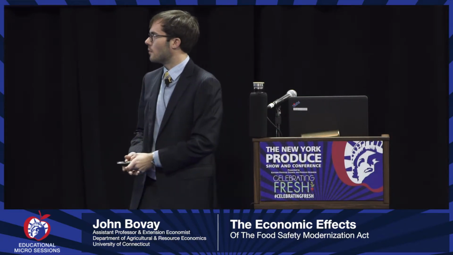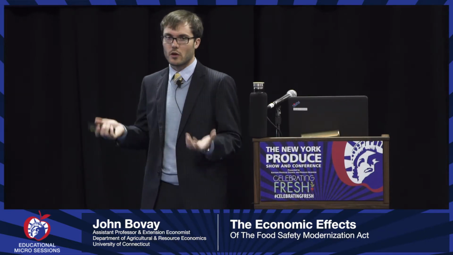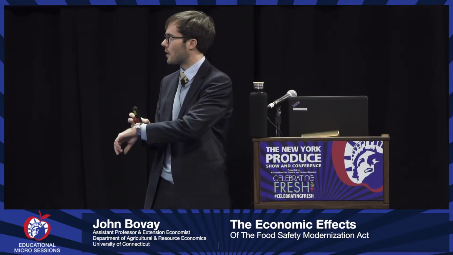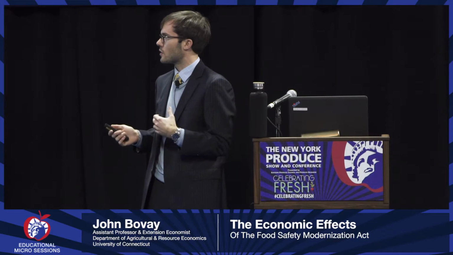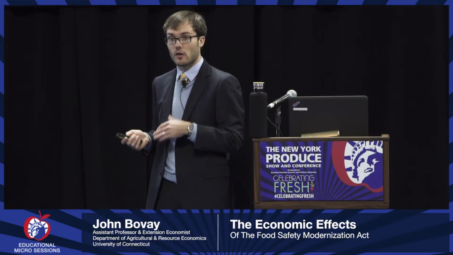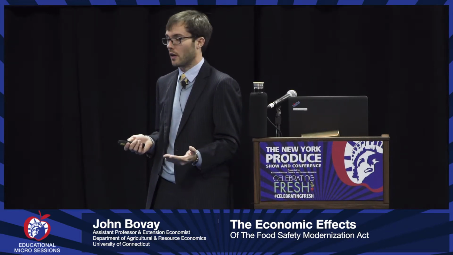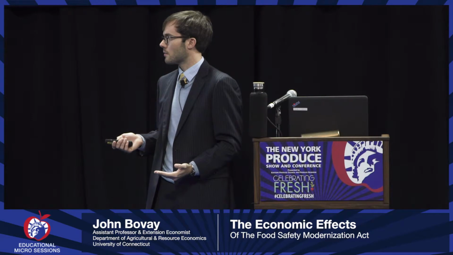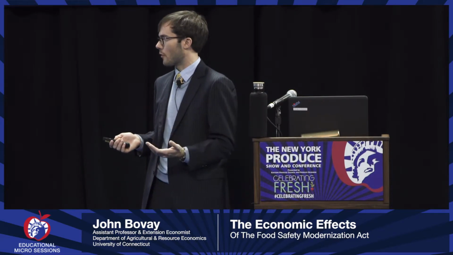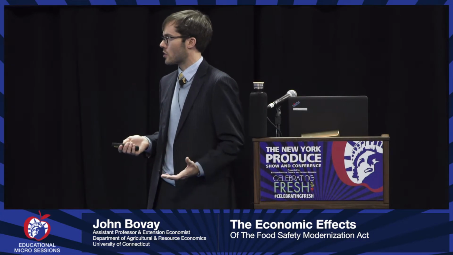So, as I said earlier, the producers and processors of FDA-regulated commodities are going to have to comply with FSMA. And there is a threshold so that the smallest firms and farms won't be regulated at all by FSMA. For farms, which I focus on in these papers that I'm presenting today, the threshold is $25,000 a year.